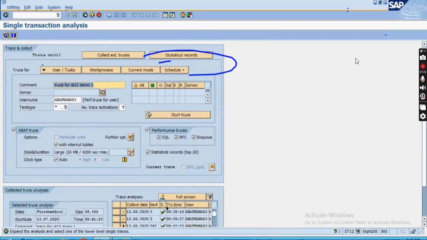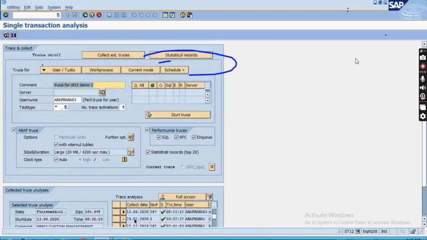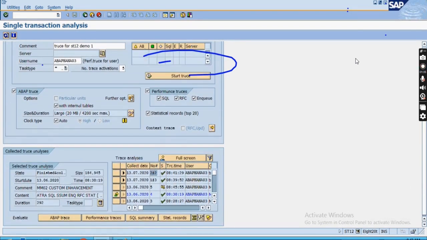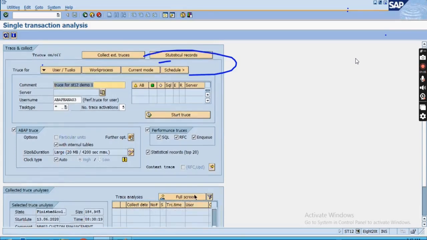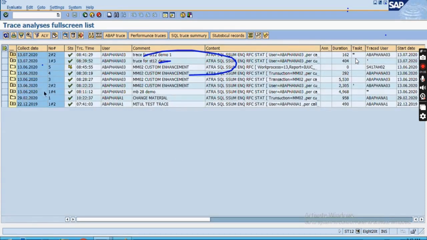And here is one tricky thing: you can select your trace from here also. This is my trace. The latest one will be my trace. Okay, this is my trace. It's a little difficult to see the trace here, so better to click on full screen. If you don't know, their interface is also not very good. If you try to scroll down or up, you will face some issues. So better go into full screen. Here you will get a good idea.